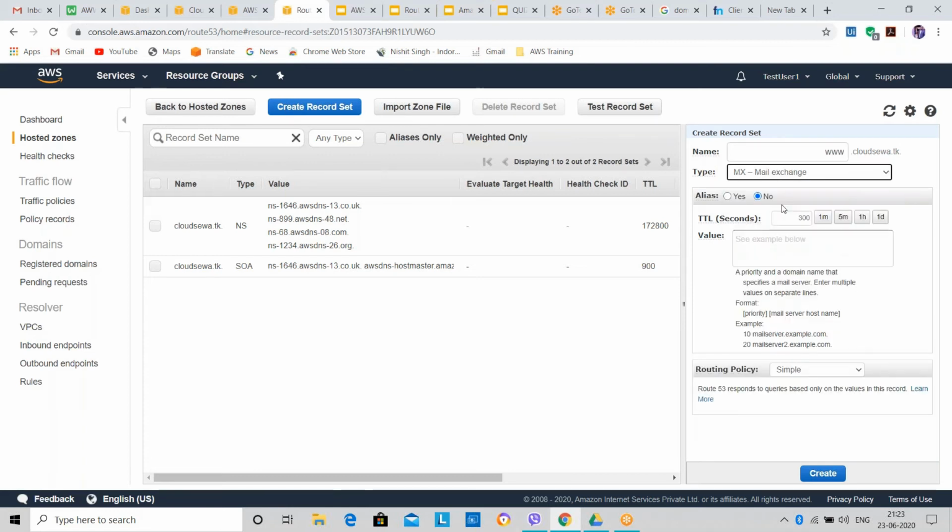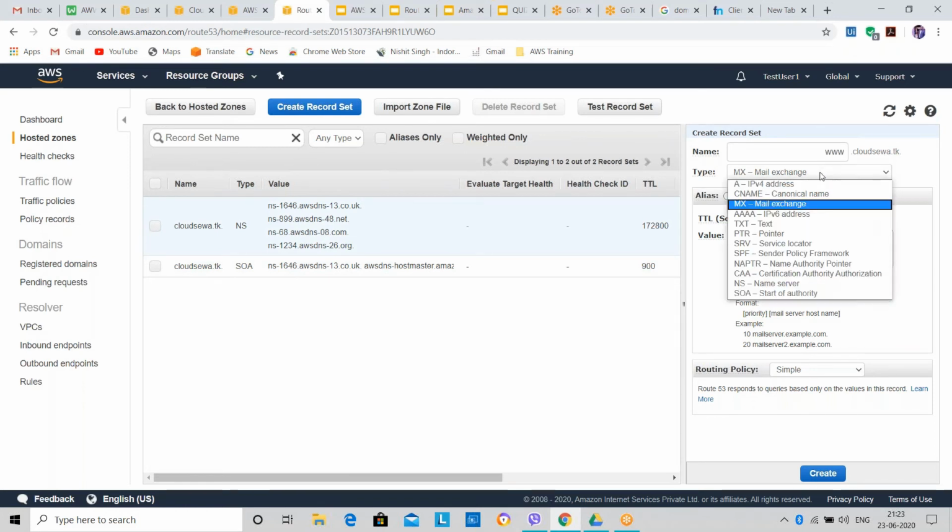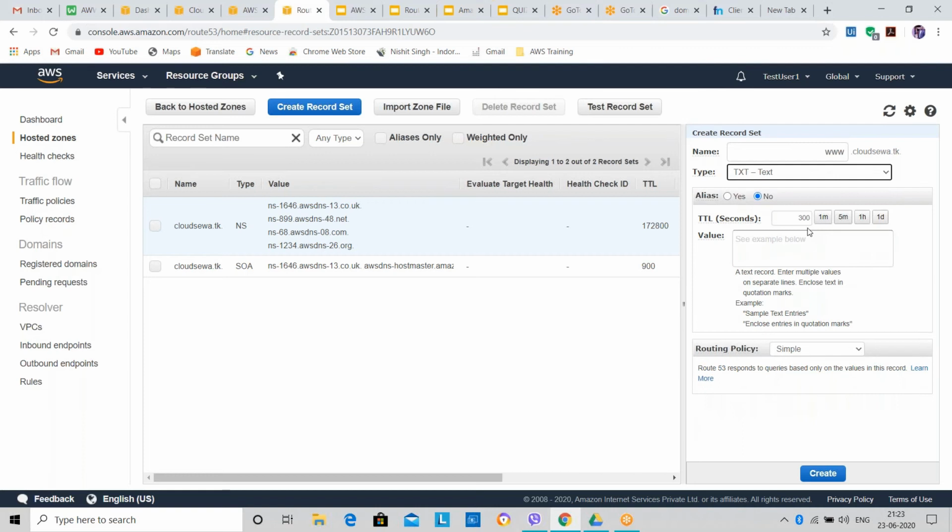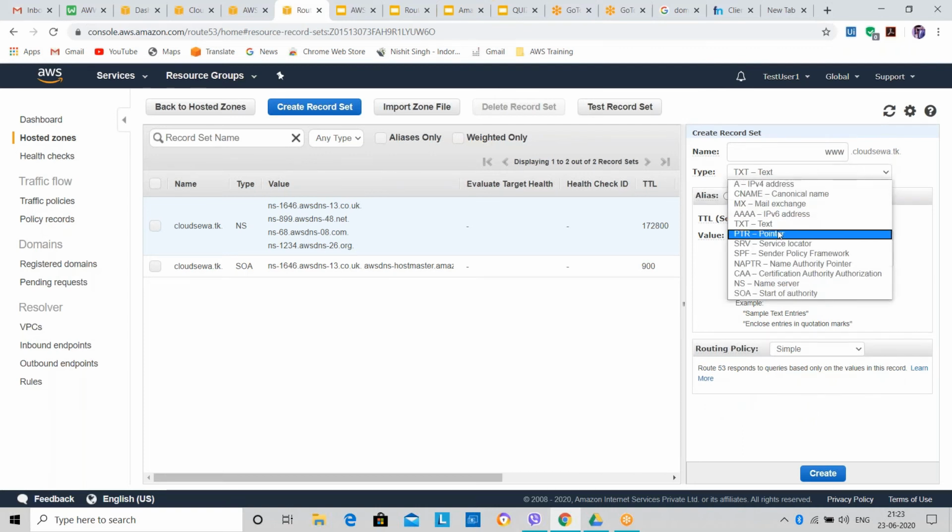If you have mail exchange servers, you can select MX mail exchange to map your domain name with them. If you want to map your domain name with some other text, you can map it with text also. So we have got multiple options here.